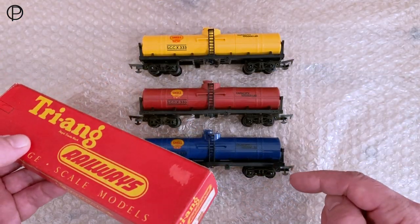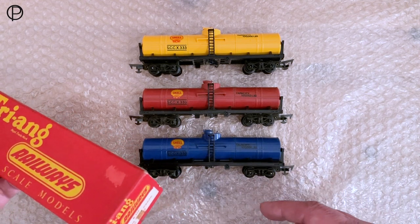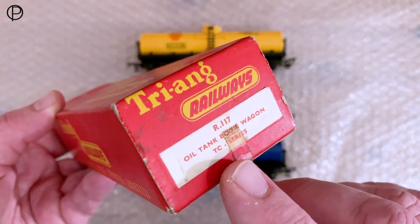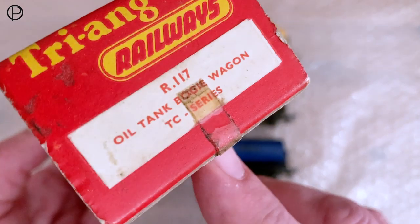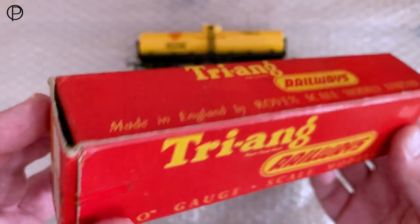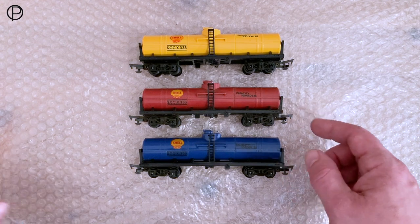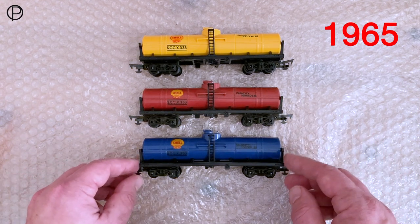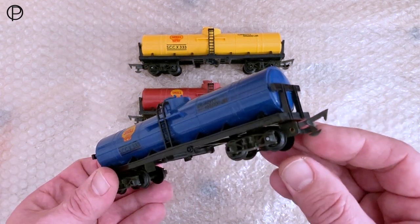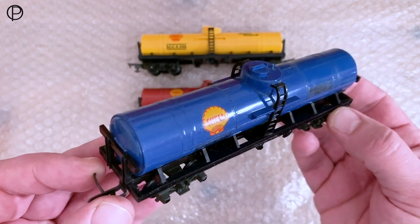The oil tank wagons came along in 1955, and to start with there were four colours — sadly I don't have the green one yet. The yellow one I have has its original box — R117, oil tank bogey wagon, TC series. Great big heavy piece of tape on there, attracted lots of dirt around the edges over the years. The tank wagons went on in the British catalogue till around 1955, and I think they were just producing the blue one by that stage with the Mark III couplings. But I believe this particular model had a longer life in different liveries in the Canadian catalogue.